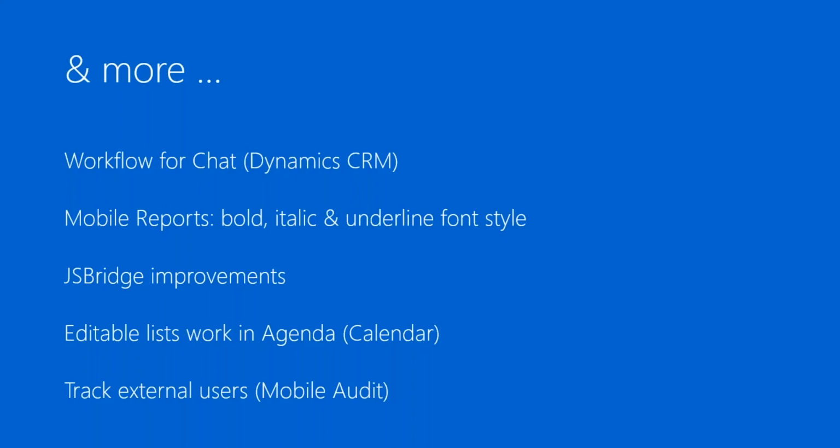Now you can use editable list also on calendar, and you can track external users using mobile audits. So when I was talking about mobile analytics, you probably have been thinking about the internal employees of the company, but with this release you can extend this also to the external users, and we will track their data as well.